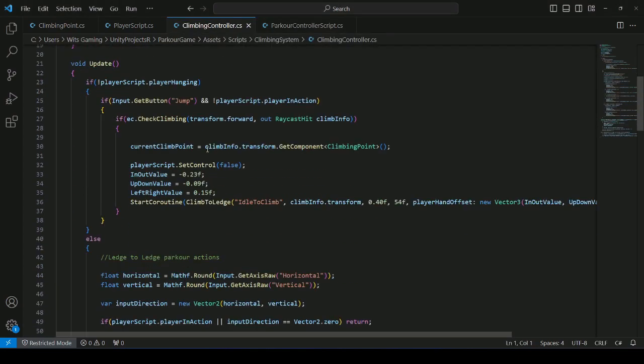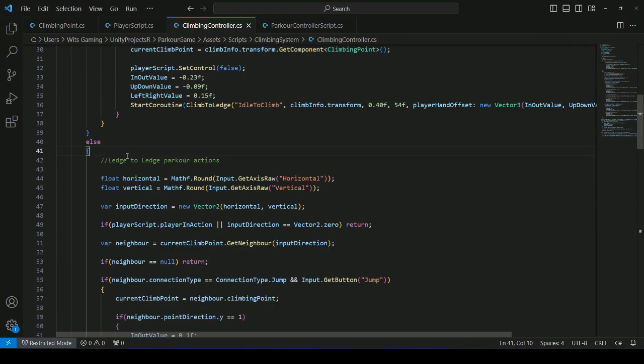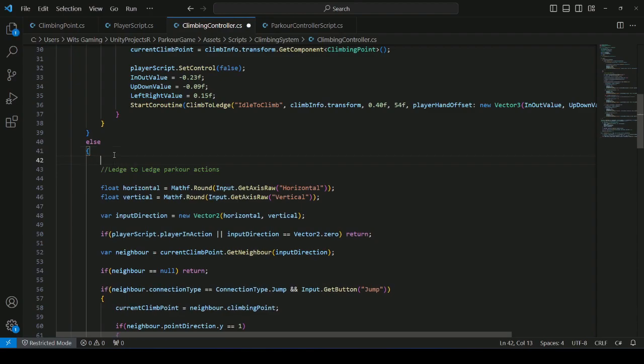Now right here we have this if condition, in which we say that if the player hanging is not true, and then we have this else if it is true. So it means that if the player is hanging, now from player hanging we want to jump, or you can say we want to leave the hanging state, and we want to play the jump from wall animation. So right here we will do that.